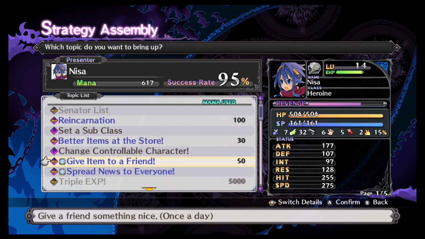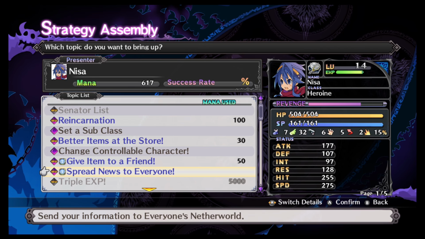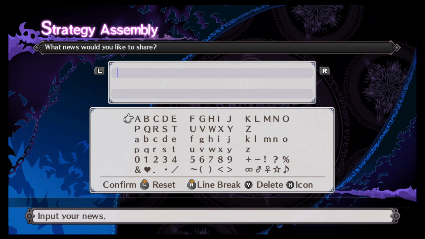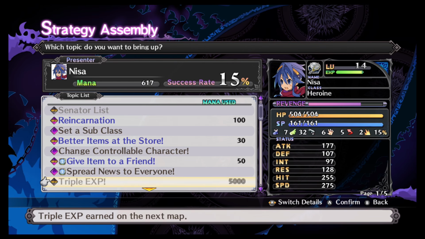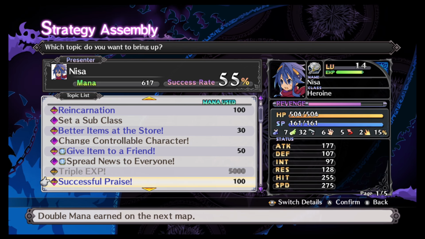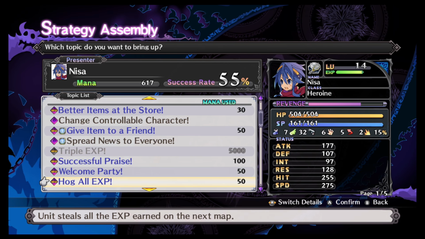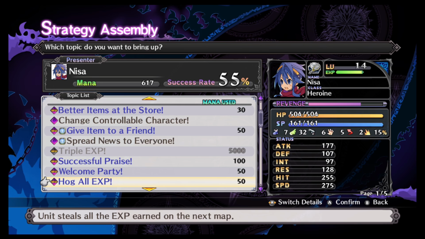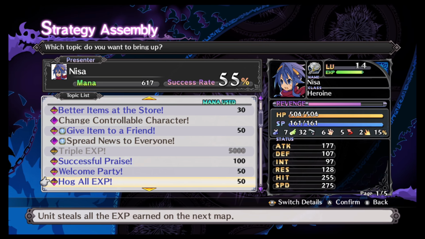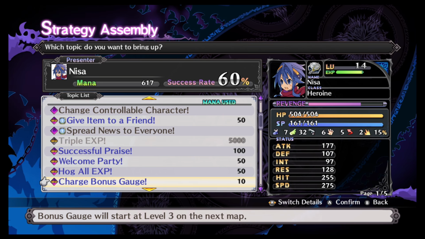Alright, give item to a friend. You can actually send an item to your friend if they play. Spread news to everyone. You can actually type in a message and send it to anybody that plays the game with the network, the internet on. Alright, double monitor in the next map, triple experience. These ones I'd never really use. I would rather just save the mana and run the maps multiple times if I need to. Units steal all the experience from the next map.